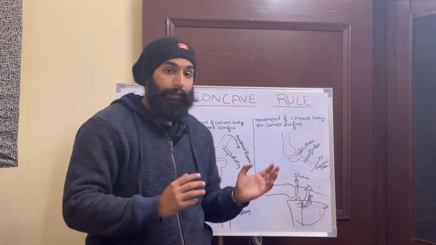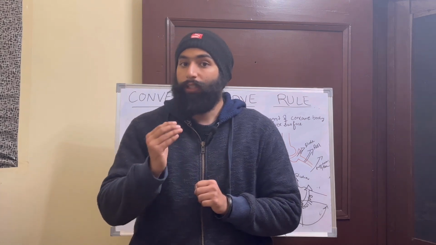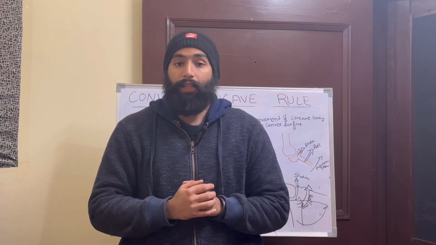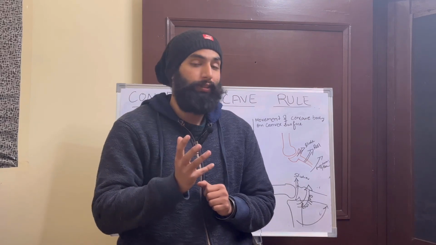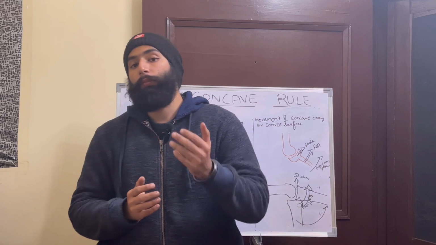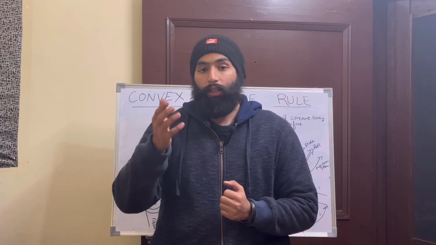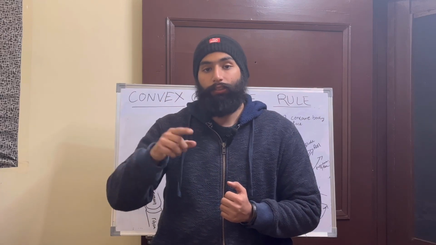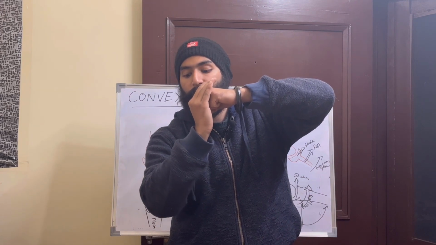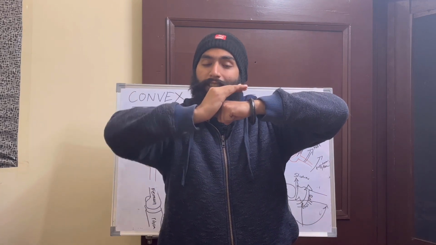Now coming to the second scenario, where the concave surface is moving but the convex surface is stable. We take the example of a subject in high sitting. In high sitting, the femur is fixed, the femoral condyles are fixed, and the tibia is angulated to the femoral condyles at 90 degrees, the knee at a 90-degree angle. Now the subject is asked to extend his knee, to straighten up his knee. The position is like this. When the patient extends his knee, the concave surface moves over the convex surface.